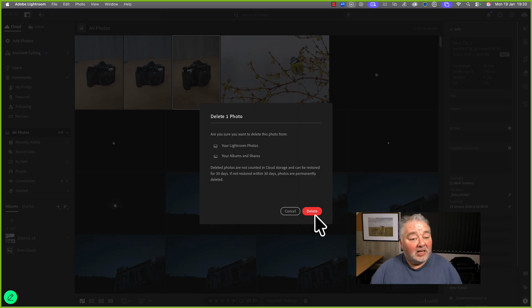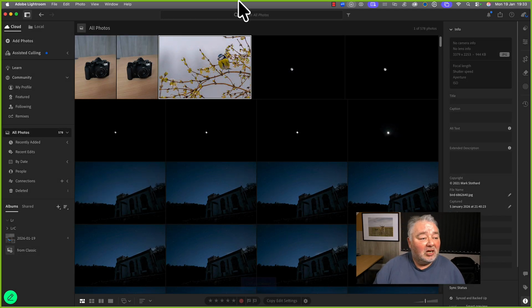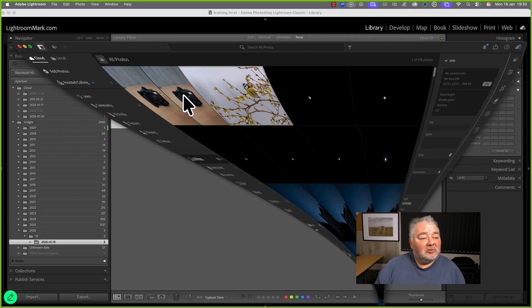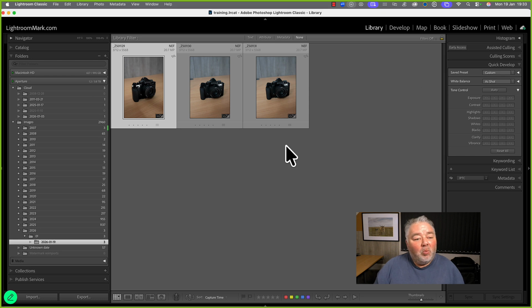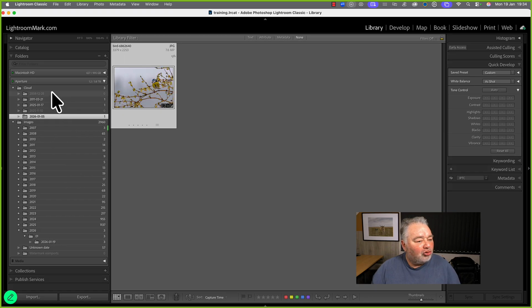Okay, so I'm now going to delete that image because it was slightly out of focus, or it was actually slow shutter speed. And what will happen is because I've moved the image, it will not delete it, but it will break this link, because it's no longer in the cloud structure.